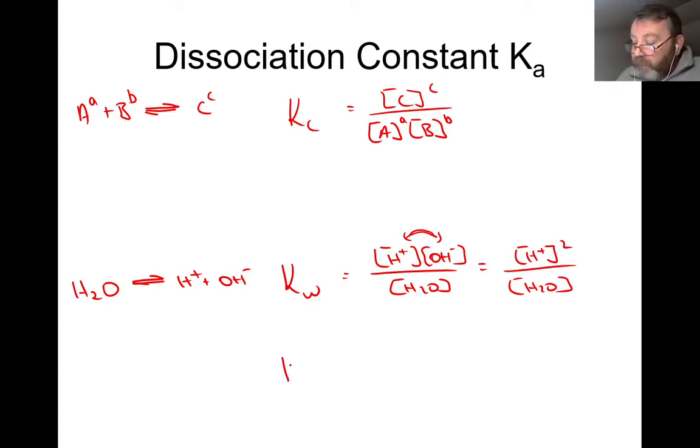Now, the last one I want to look at is the one that's mentioned up here, which is the dissociation constant of an acid. Now, first of all, is there a general formula for an acid? We've got HCl, H2SO4, H2CO3, HNO3. They're the ones we're used to. But what's the general formula? When we're dealing with acids in a general form, we use the following symbol, HA. Okay, that represents an acid.